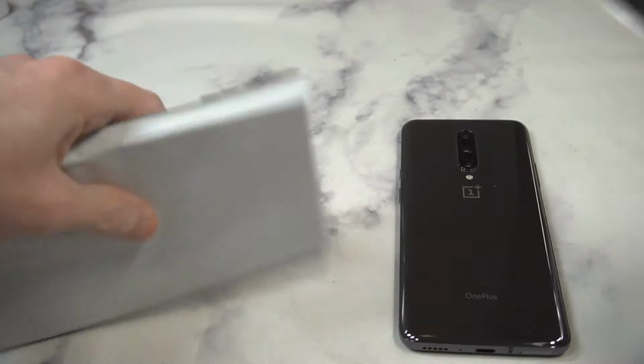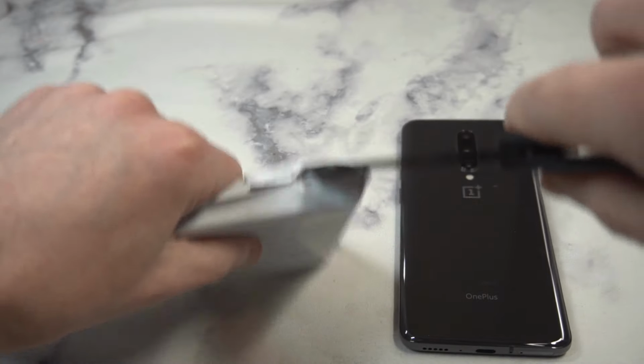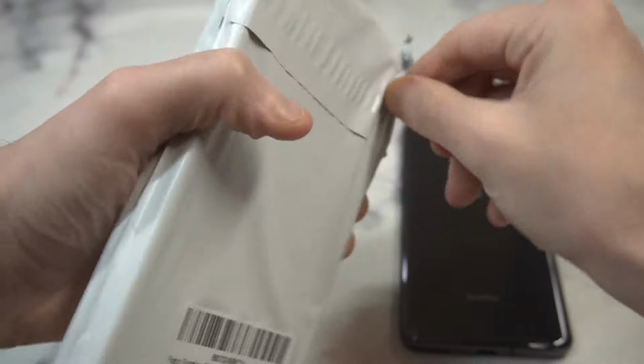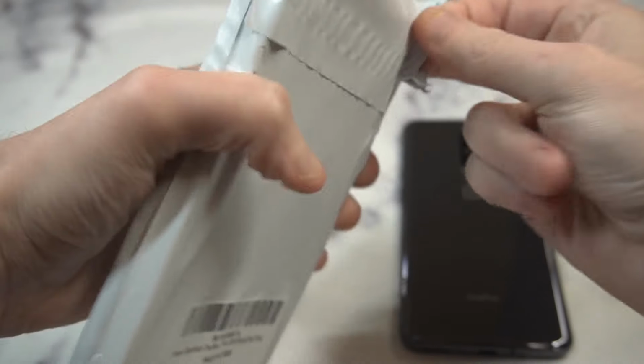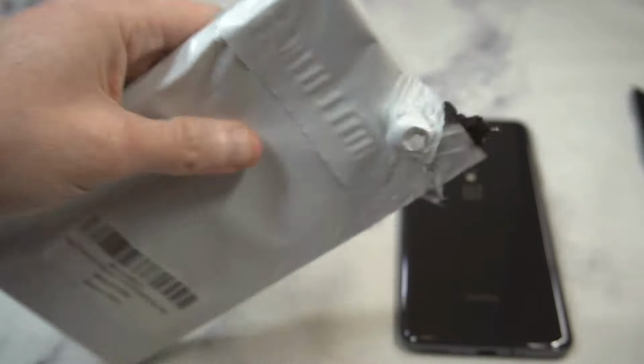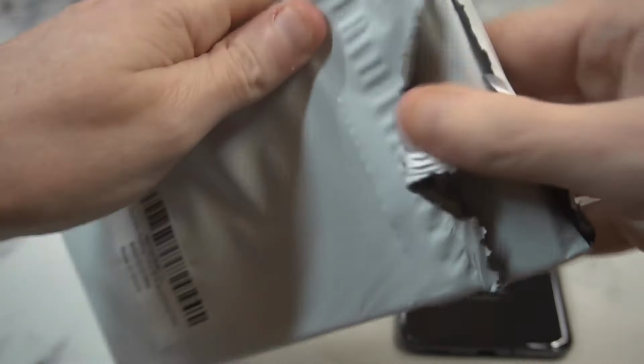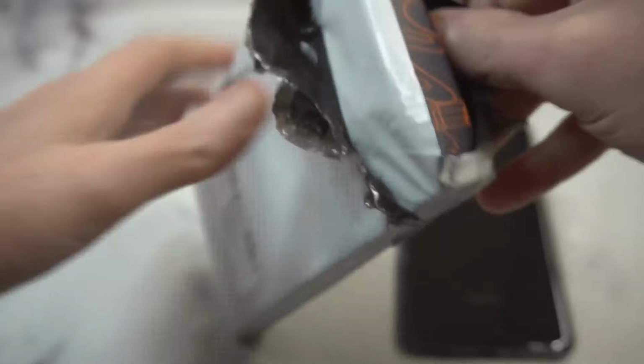Really, this is what came in the mail. I think there's some packaging on packaging. Let's check that out real quick. Bust it open like that. $16.99. I think this one should be a pretty heavy duty case. Now, it actually doesn't appear so from the actual packaging, but it appears to be a dual layer case that's going to give you some nice protection for that OnePlus 7 Pro. As I'm struggling, I should have busted this out earlier, but that's how it is.